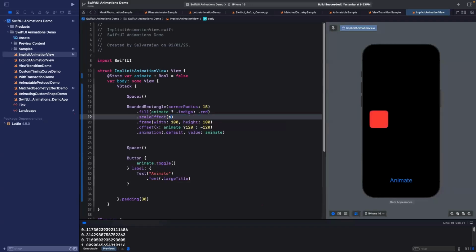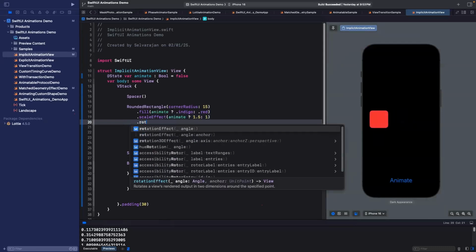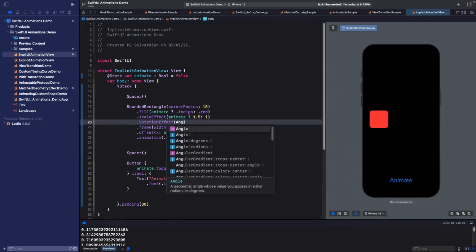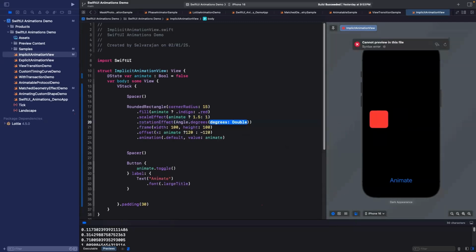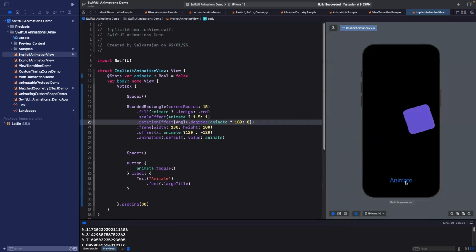If I want to scale it, 1.5, so that's the scale effect along with color and offset. We can even go further, like rotate effect. I'll rotate it by 180 degrees. You can see a nice little animation with all these properties.